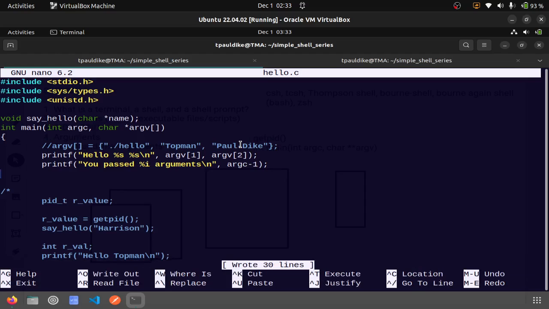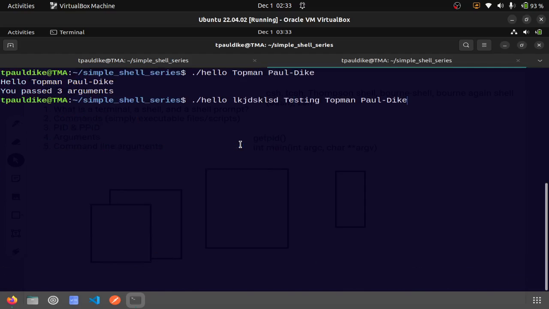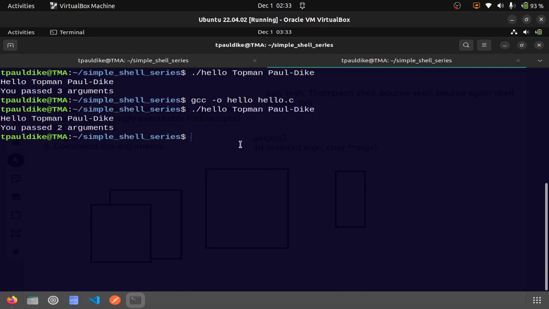Let's save this, compile again and run it again. It says you passed 2 arguments, right? Now watch this. The first printf has an instruction to print only the first 2 things passed to the argument. The other one has an instruction to count every single thing that was passed and subtract 1 from it. So if I pass more arguments here, let me add all these other guys. Harrison, I've used you so much now. So Godwin, Ebube, Joel.